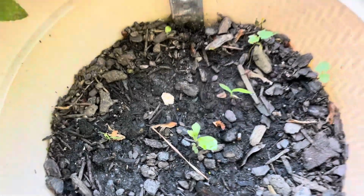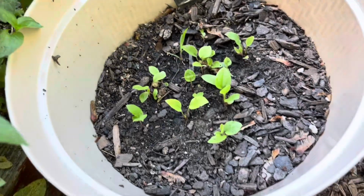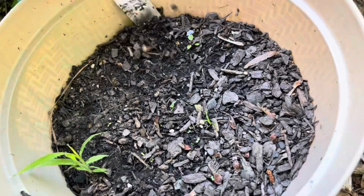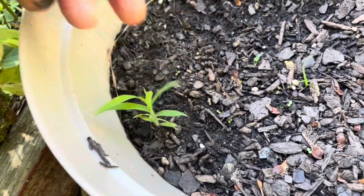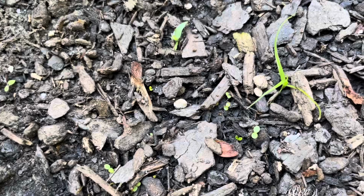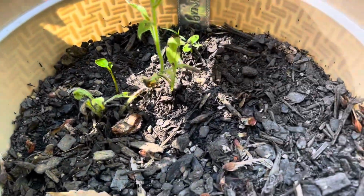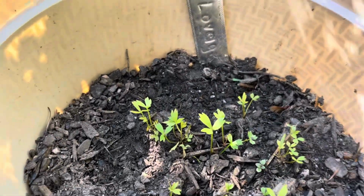This is sage. Here is echinacea, which is actually on the up and up. Here is woodworm. I think these are some small little bits here. I'm not sure if this is woodworm or not, I've never grown it before. Maybe this is, it looks like two seedlings there, and I see some baby ones coming in too. So the feeding has definitely been helpful.